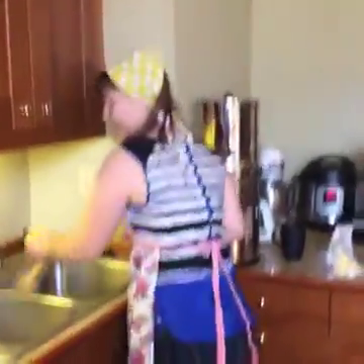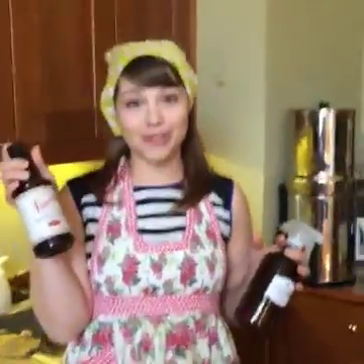You bring this with you everywhere you go so you can clean with your Thieves? Everybody's house has to smell like Thieves — the stuff is awesome, totally safe around kids and pets. The directions say that if you drink it, all you have to do is drink water to get the flavor out of your mouth. Is there anything safer? I don't think so.